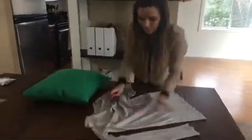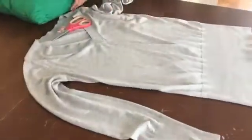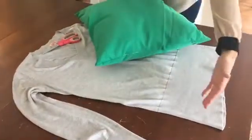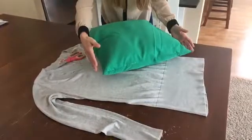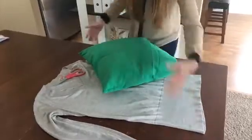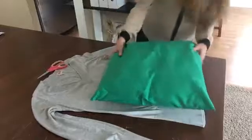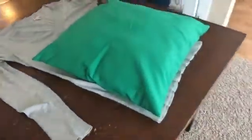Okay, so what we're gonna do is we're gonna lay out our sweater, and we need a length of fabric that's twice as long as the pillow. It doesn't have to be twice as wide and twice as long. We only need it twice the length, just twice one direction. Does that make sense? You'll see when I kind of get it done. So we're gonna lay our pillow on here and kind of just start cutting.